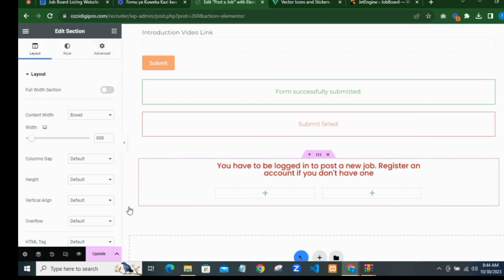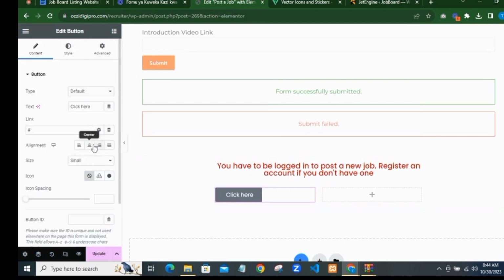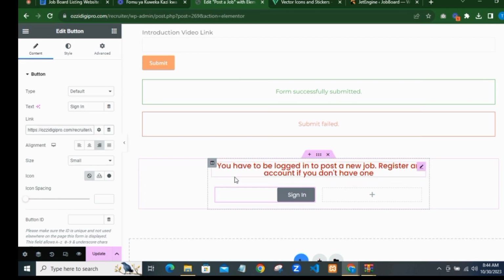I'll bring in a button here for login or sign in. I'm going to say sign in. I'm going to put the link user login. Then copy this button, paste it here.